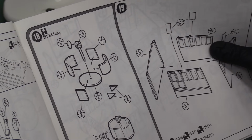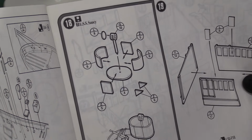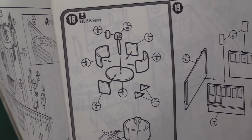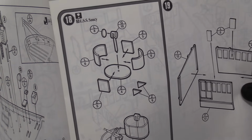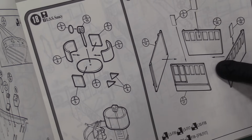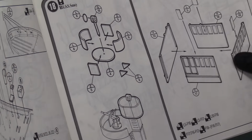So USS Saucy, I think this is the flasher, communication flasher for Morse code. Again, I'm sure it's got a specific name, which I don't really know because I'm not very into ships. I'm pretty sure that's like a flashing communication light.